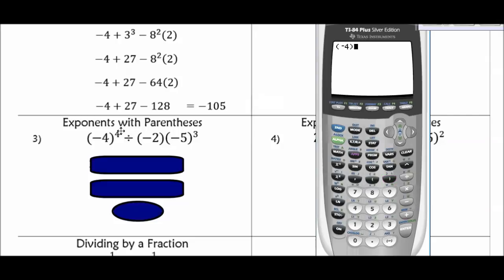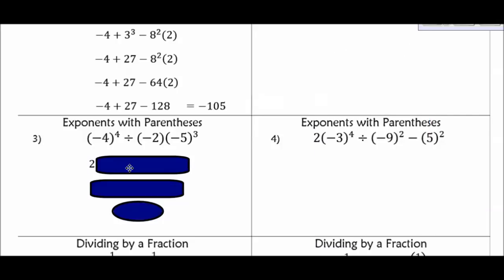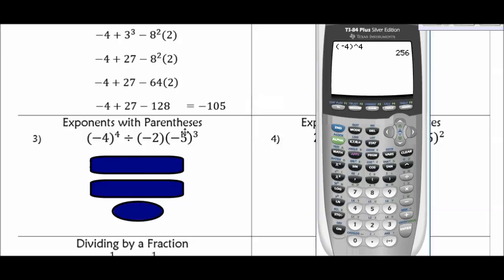And when we want to change the exponent, you could use this for an exponent of 2. But if we want to type any exponent, you use that little arrow, and then we can type in the 4. I'm just going to do that part here. Negative 4 raised to the 4th power is a positive 256. I'm also going to do the second exponent expression, just because I know these two aren't going to affect each other. I know I have an exponent over here and an exponent over here, and they're separated by division and multiplication. I know those are going to be done first, and then I'm going to do the stuff in between.